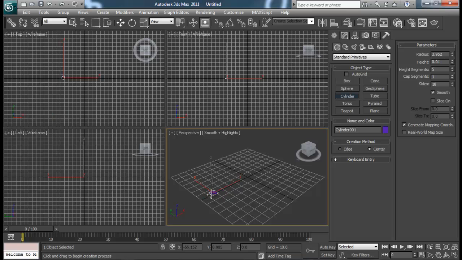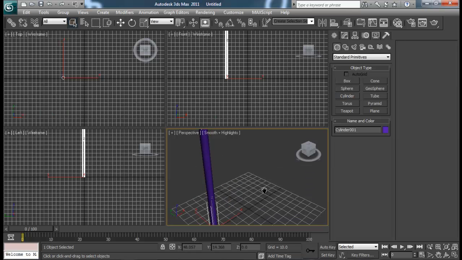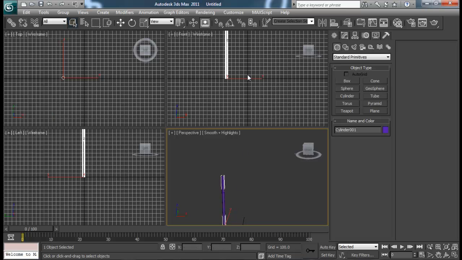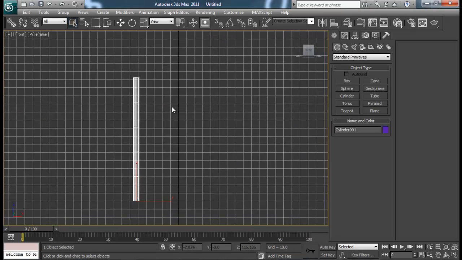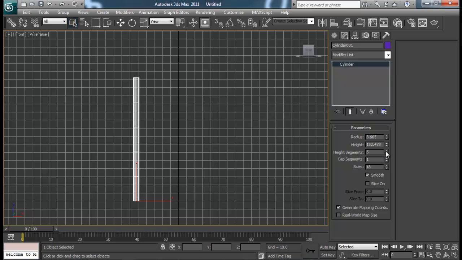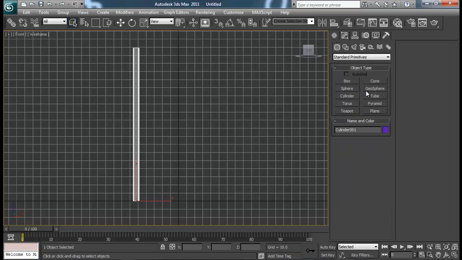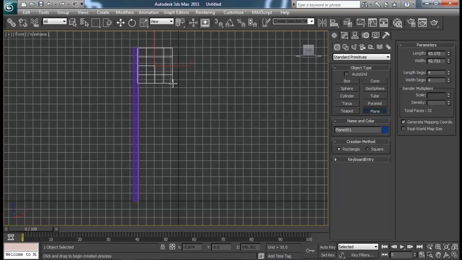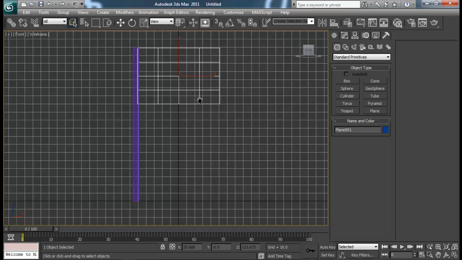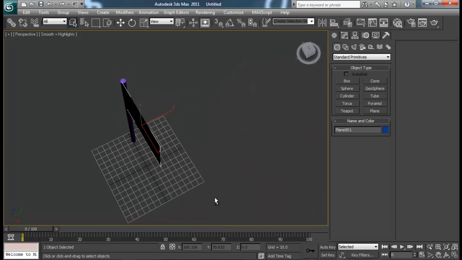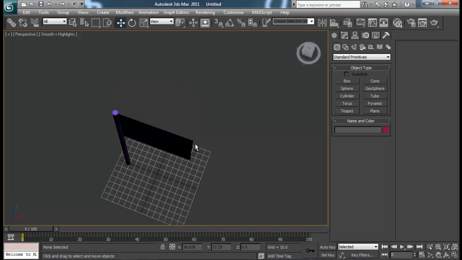First of all, let me just create a cylinder. Okay, so first I will be animating a flag using the cloth modifier. I don't need the height segment, and increase the height a little bit, and then let me create a plane. Okay, so I think that much. Press the W key and zero the X, Y 0, no problem, and for this one also Y 0. No, we don't need to zero the X for that one.